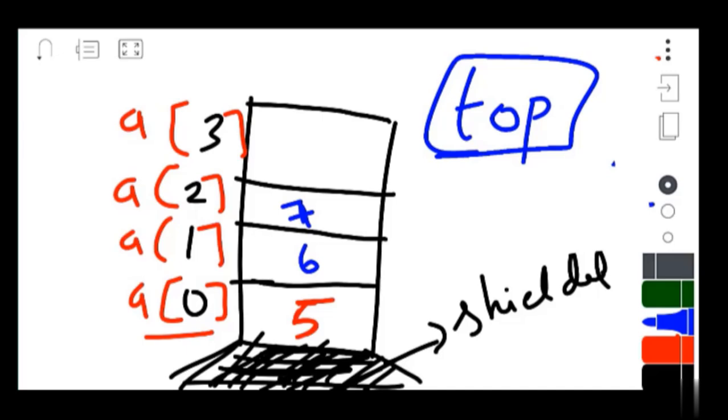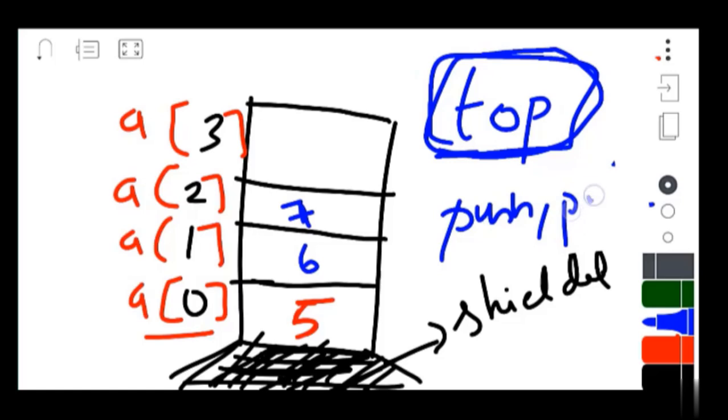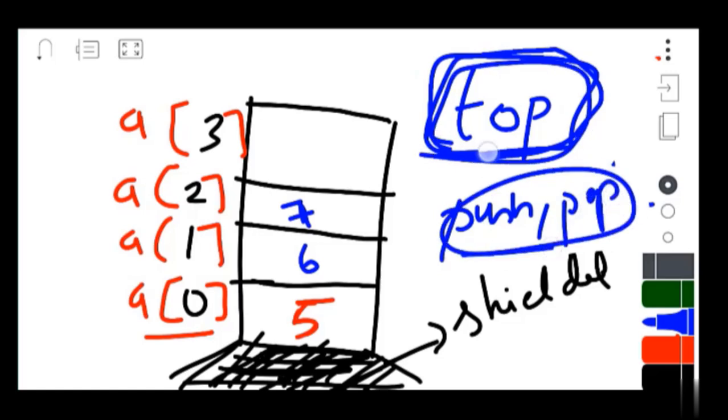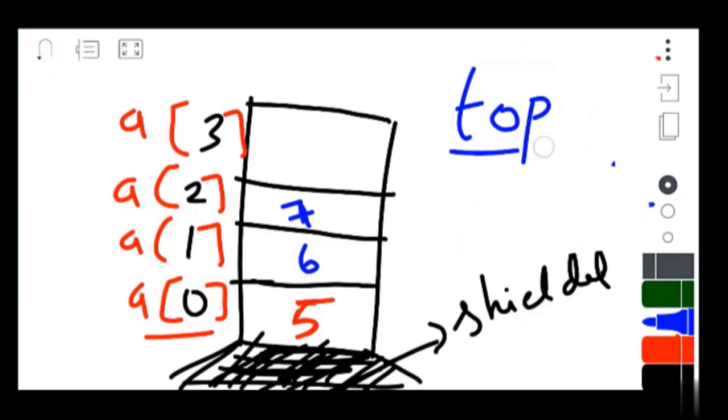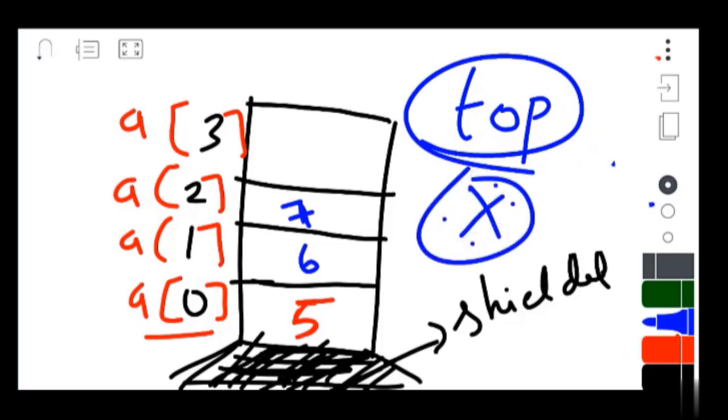Let's be curious. Let's explain that in the next video. In this video we are covering the main basic operations of stack, which are nothing but push and pop. Think about what top is and what it does. It's self-descriptive, and by the word itself you can understand it. This is a very important keyword in stack.